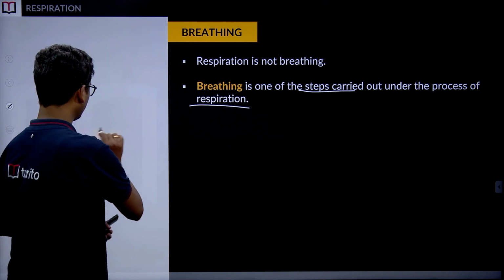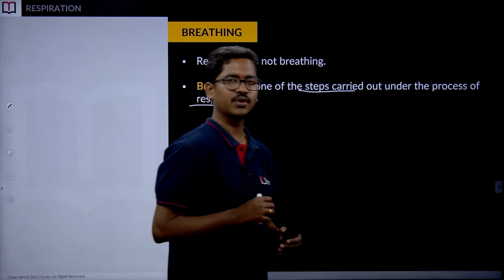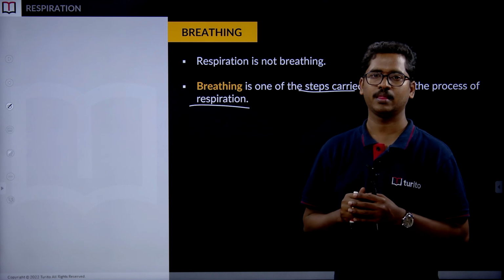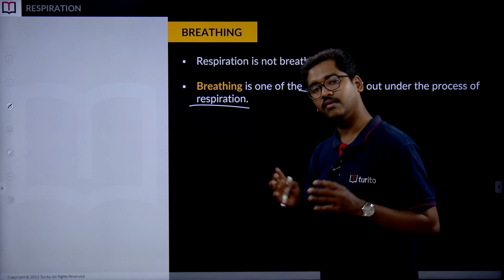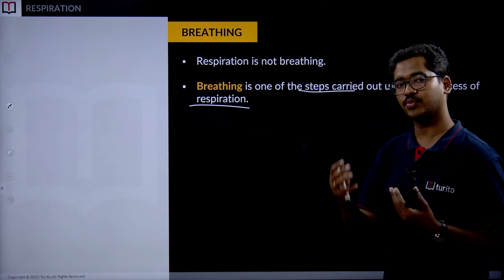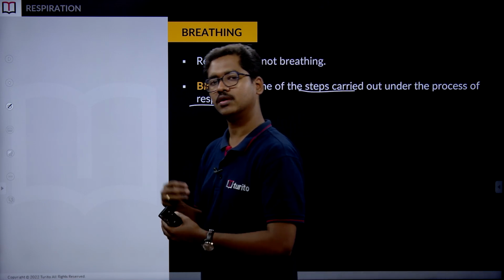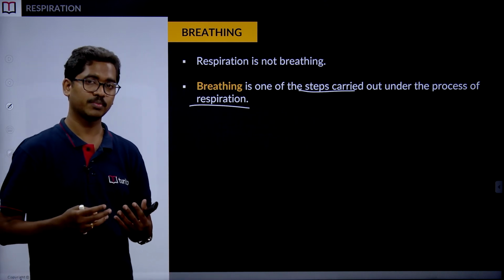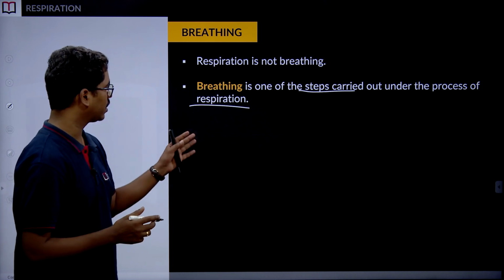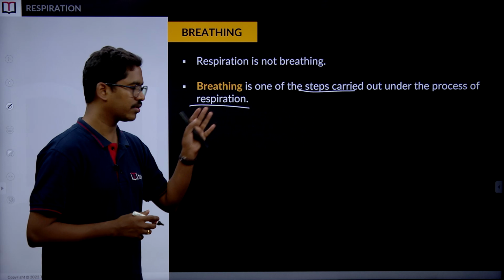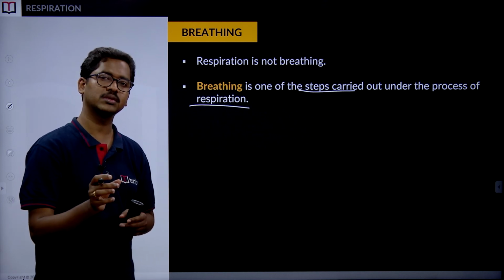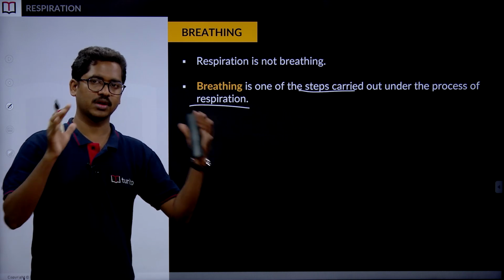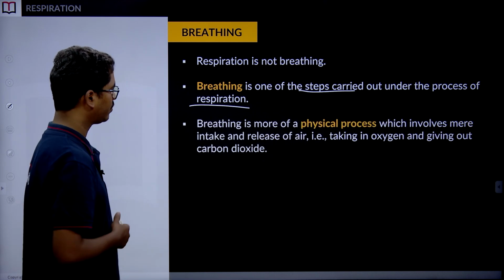Usually, when we think of respiration, we often say that respiration is a process of taking in oxygen and giving out carbon dioxide, that is what we say. But before this slide, we were learning that respiration is one such process which gives us energy. We learned the same thing even when we were doing the previous topic, right. Here, if you see carefully, breathing is one of the steps carried out under the process of respiration. So, respiration includes breathing. Respiration is a bigger process inside which we have the breathing process. So, let us see further.